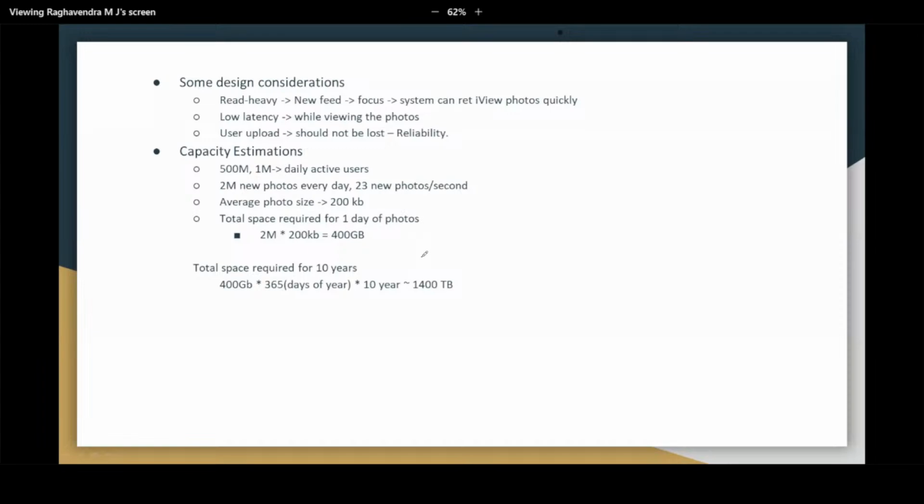Now let's say each and every photo is of size 150 KB. Here I said 200, but I can have 150 also. I want to show it differently, so I'm taking these different numbers here for you. Now, 5 million photos, if I multiply by 150 KB for every photo, it will approximately come up to 716 GB.